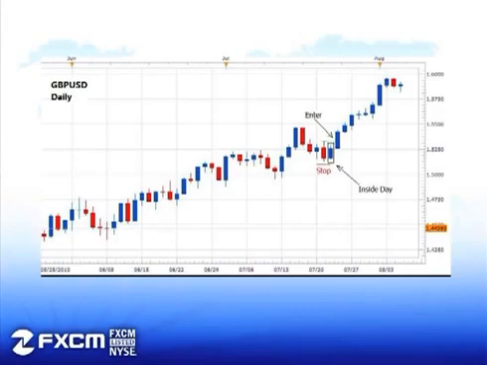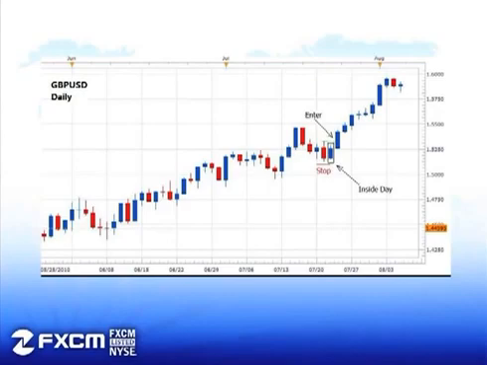It broke out to the upside. See, that's 1 pip above. So at this point, we'd be entered into the trade, and we'd place our stop below that wick. And you can see this worked out quite handsomely. That's going to happen sometimes. That's not going to happen sometimes. But this is the setup that you're looking for.